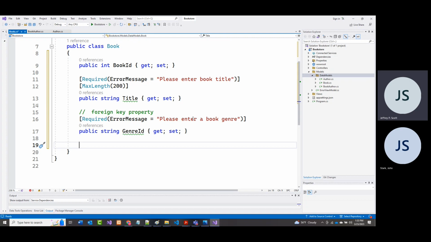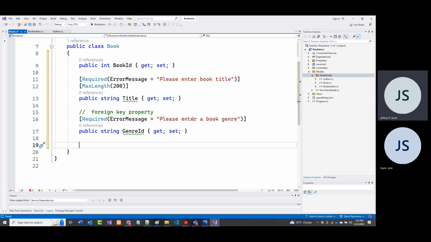Okay. So far we've got the ID, the title, and the genre. So next we need the price. And let's see, how do we do that? Well, it's been a while since I've done a thing with price. But it's going to be a number, so that's going to be a greater than.